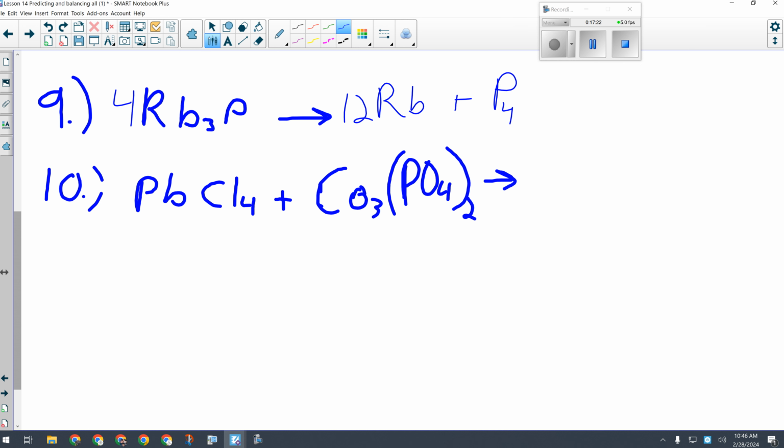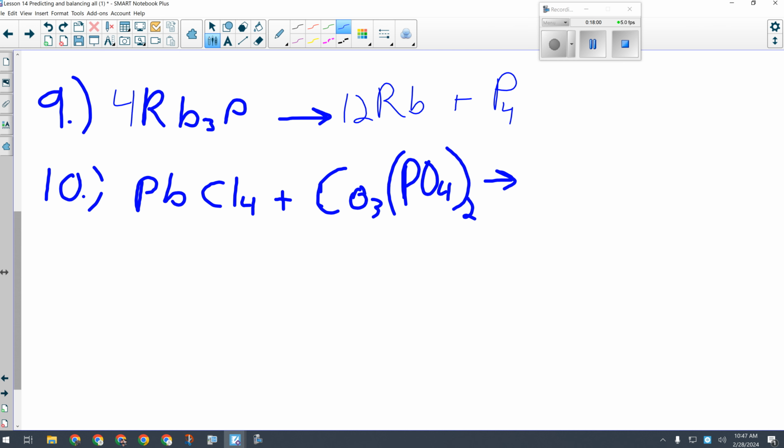Now, for our last one here, this is as nitpicky as a double replacement reaction can get. Why? There's more metal. Actually, there's 2 metals. This is cobalt. Sorry, it looks like carbonate because I made the O too big. This is lead. They're both multivalent, right? They both have more than one possible charge, and I have to figure out what that charge is before I can drop and swap the products on the other side. There are tons of little nitpicky details I have to be mindful of.